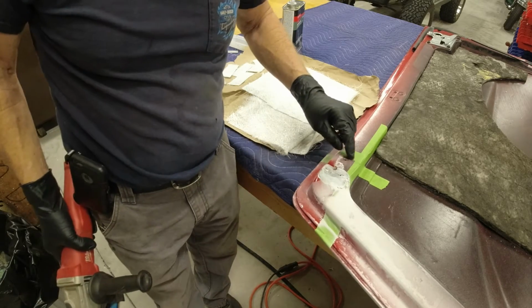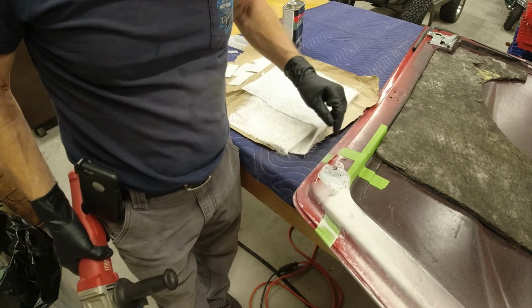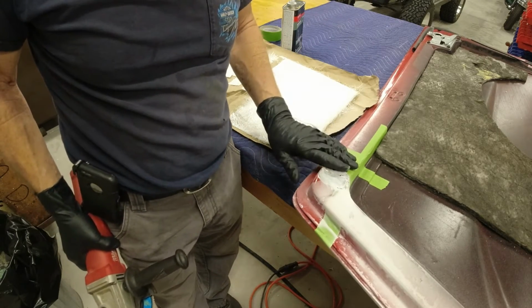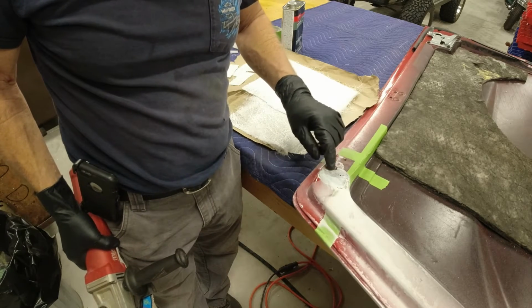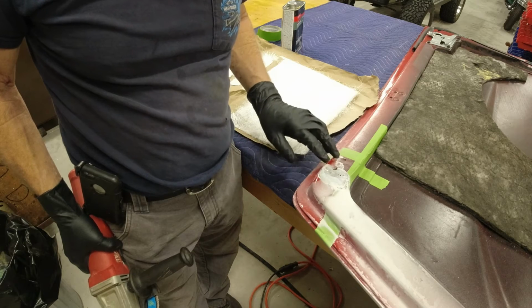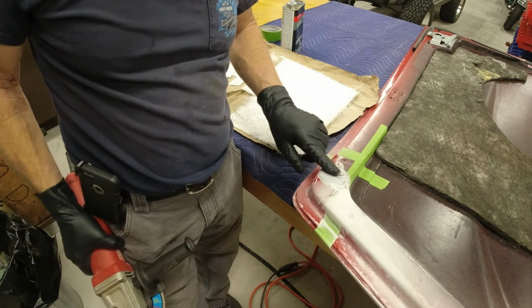Okay, there's a steel plate riveted into this area. I don't know if you can see up here. There's one up here and one on the other side where the other hood plate goes, with threads in it. So that's what clamps the hood to the hinge. So you want to get down. I can just start seeing the metal here, so I know I'm getting all the way down through the fiberglass.